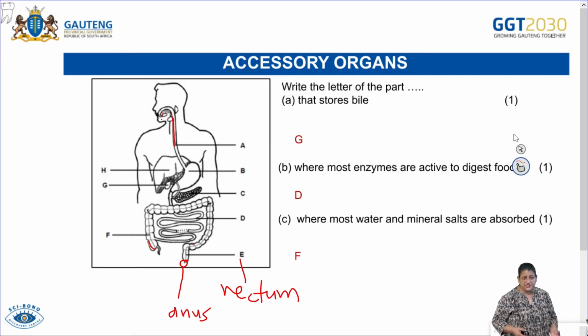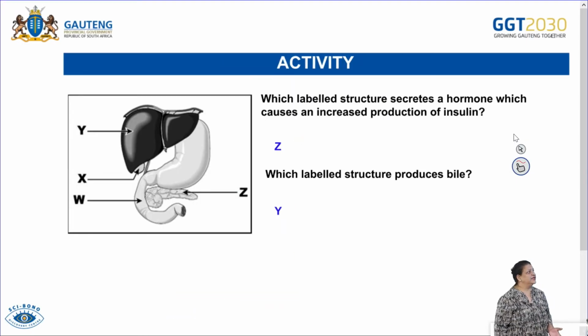When you're drinking water, how does water get absorbed from your intestines? It gets absorbed from your large intestine. So this larger part here is called your large intestine. You learned about that last week. So F is the large intestine. That's where your water gets absorbed. And you need to have fiber, which is your leafy vegetables, your carrots and cabbage, that acts as bulk, so that it prevents constipation. Right.